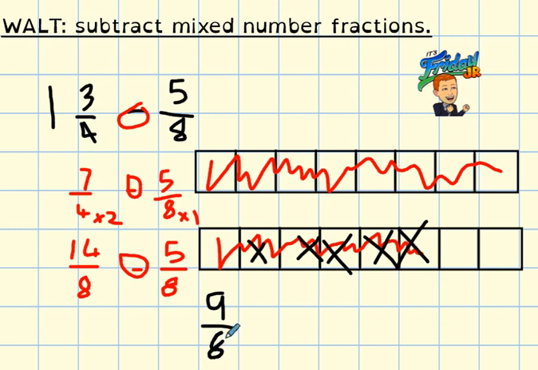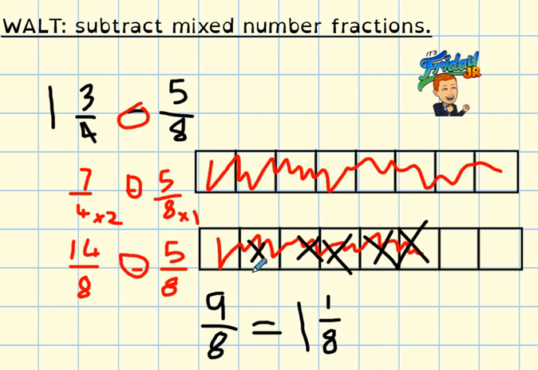To convert my improper fraction, I've got to work out how many full eighths, or full lots of, how many wholes can I create if I've got 9 eighths in total. Well, 8 eighths is the same as 1 whole, so I can make 1 full group, and I've got 1/8 remaining. How does that work? Well, this is where this pictorial method comes into its own, because I can see 1 whole bar shaded in, and I've got 1 of my eighths shaded in. So that's where my 1 whole and 1/8 comes from.